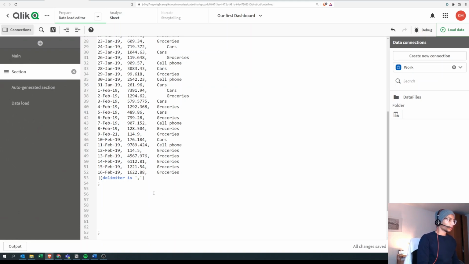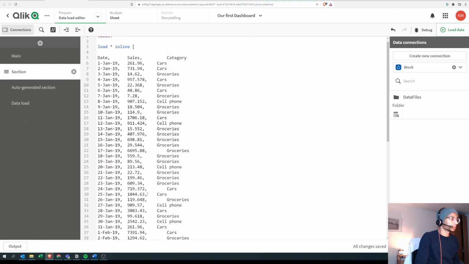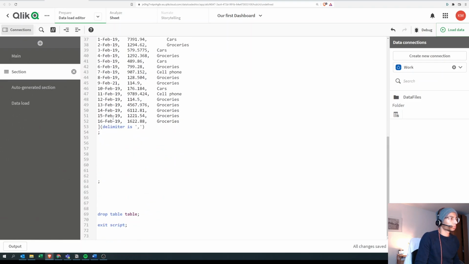Now, what I'm going to do is, let's just use this table called table, and let's retrieve the last but one date that's in this particular table, and store it in a value or a variable. So what I'm going to do is first create a variable. So let's say let variable last but one, and let's say that what is this variable?